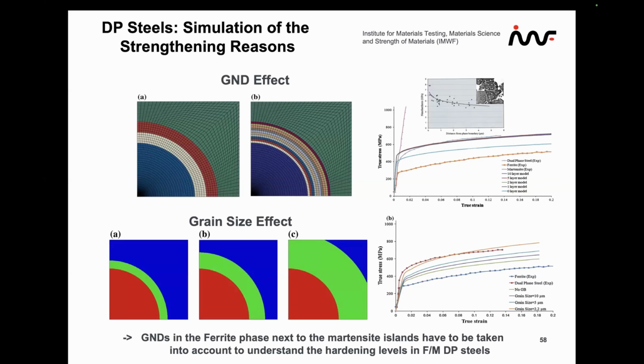And when you have 3 phases like that, you can even do analysis for different sizes of these martensite plates. And independent of whether you use 10 or 2 areas where you introduce these geometrically necessary dislocations, which increase the strength, you always get the correct value if you take into account both aspects. There was no other way to find this result. This was a task given by Thyssen to a number of institutes. You have to take the dislocations here into account.